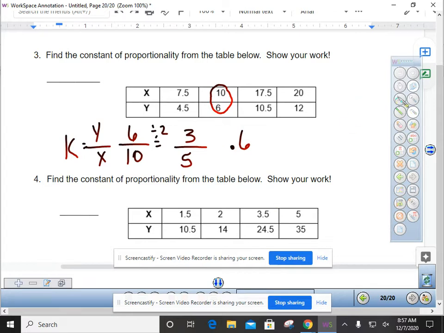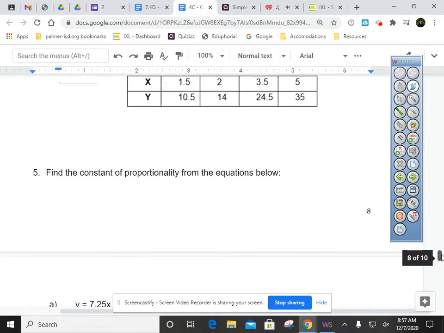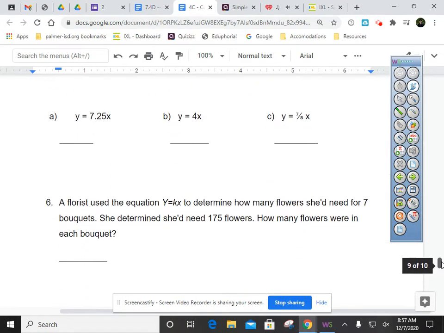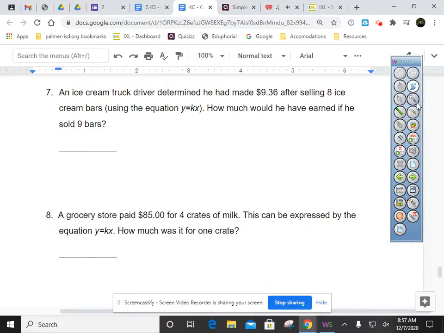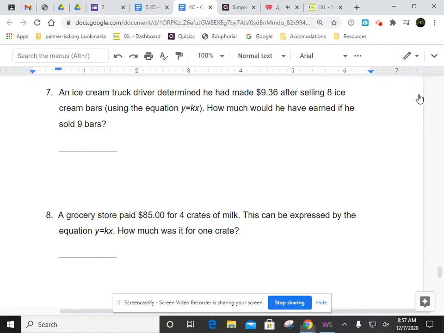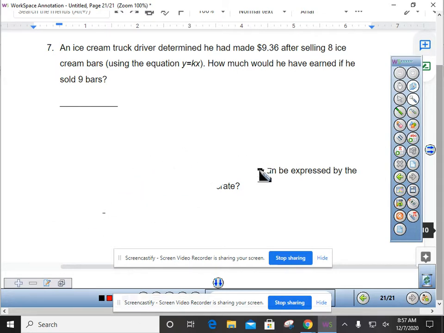So I think number 4 was pretty much easier than that. What was it? 7. Good. Okay, so let's look at number 7. I want to look at number 7 because this is just like the IXL that we did on Friday for our test grade, remember? We're going to do more of this today. We're going to kind of switch it up and do things backwards and forwards in all sorts of ways today.